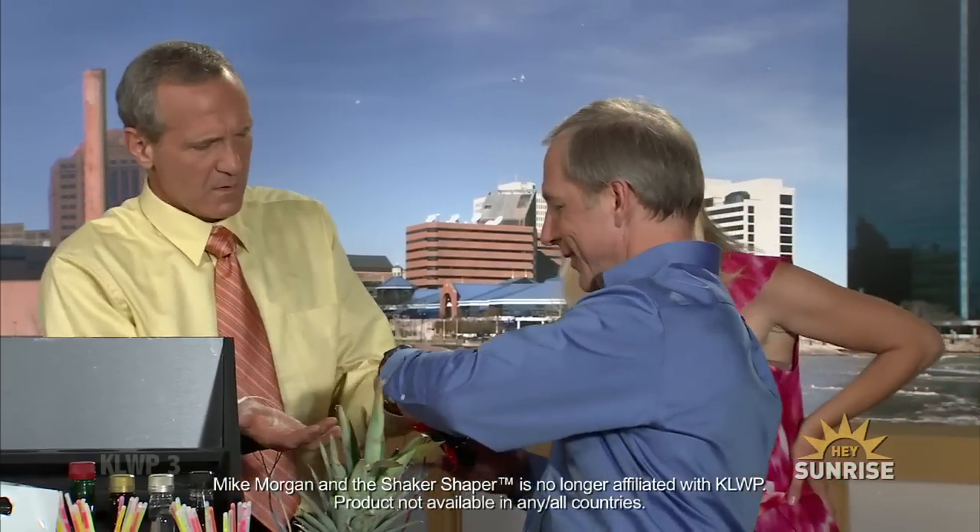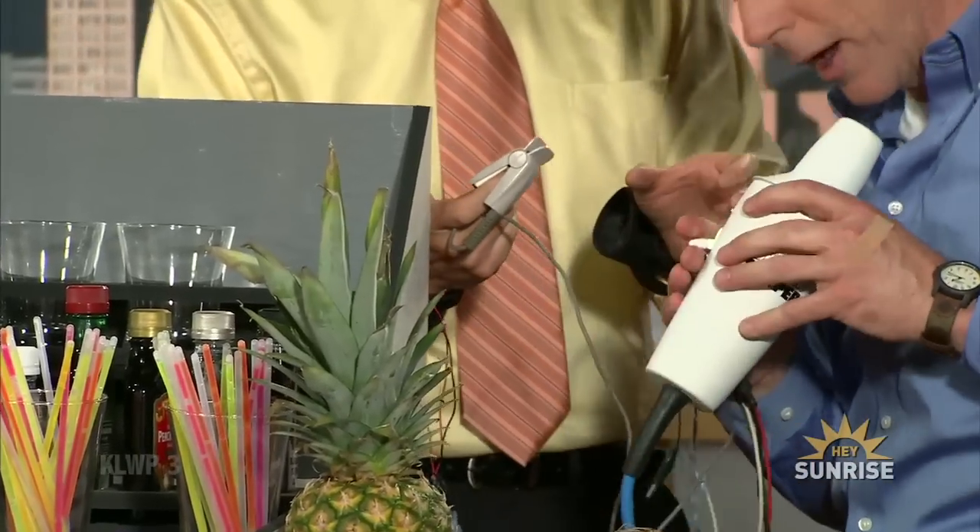That's a big hand for Angela there. Chad, I think it's your turn. Oh, what you got for me? We're going to hook you up with the Shaker Shaper. Now this is a drink mixing sensation that's sweeping the nation. This is designed for effortless cocktail mixing, because traditional cocktail shaking puts stress and strain on your joints — no more. First off, off with the jacket, my friend. Because we're going to be hooking you up to some electro-stimulating pads. Electrodes, huh? Give me your right — and one more here, give me your left. Now we're going to set the power level, and you, sir, can start shaking.